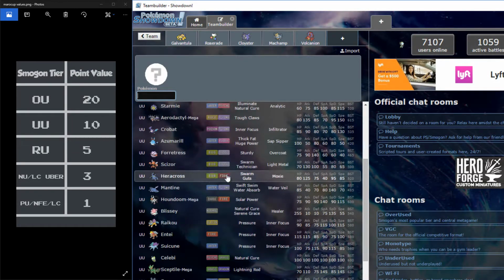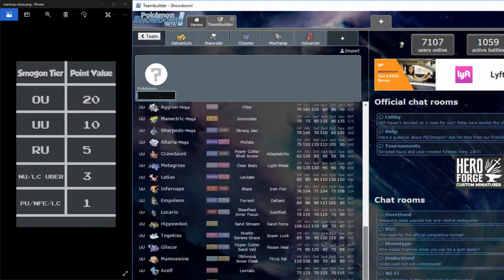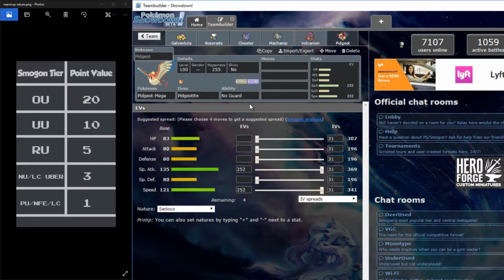And let's see, I don't have a Mega Evolution yet. What UUs are in... Oh, Houndoom is underused? Interesting. Now obviously you don't need to have a Mega Evolution on your team. I'm just doing it because I don't know, why not? I don't know why I'm setting this up. Alright, so that is how I would go about building a team based on some of your favorite Pokemon.